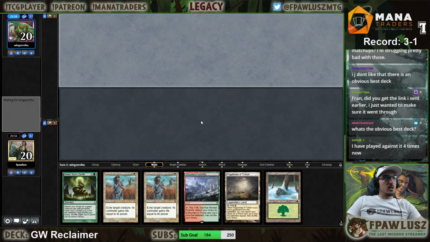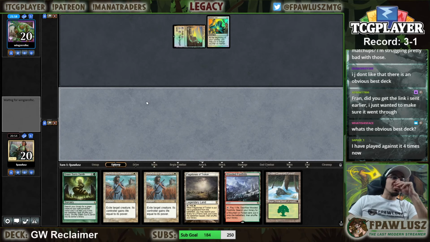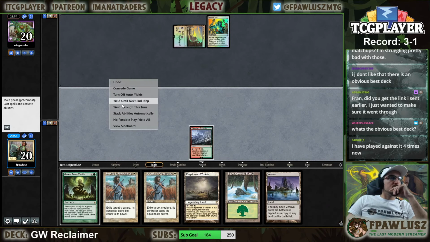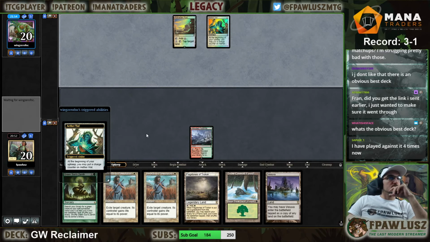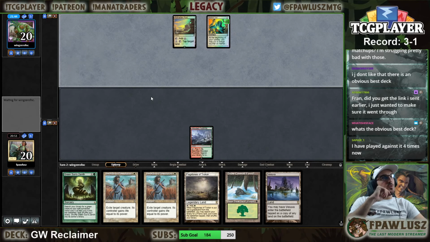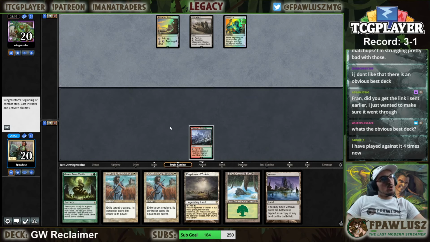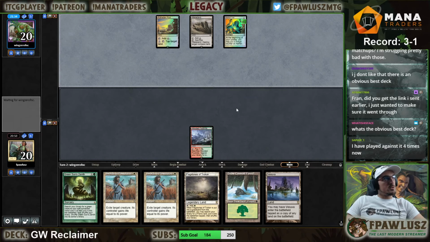What's the obvious best deck? I don't think there's any obvious best deck, but they're pretty solid options. The Udo Omnath piles are very good, and so are the prowess decks. So those are my current top contenders for best decks in the format.